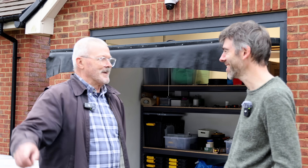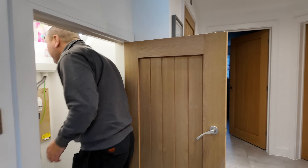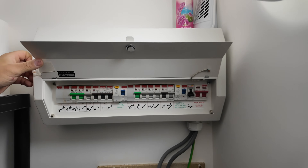This is Darren, he's the installer for Anderson. The first thing he has to do is run some tests on the property's electrical supply — it's called inspection and testing. Everything has to be visually inspected and tested to make sure it's up to code and compliant for a car charger. This property is a new build so it already has a car charger, and we're going to upgrade it today.